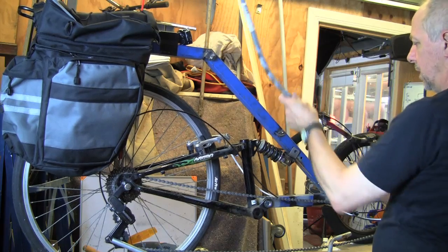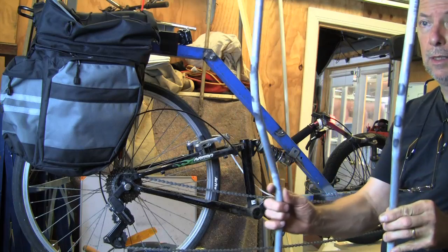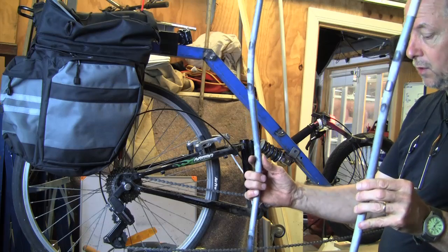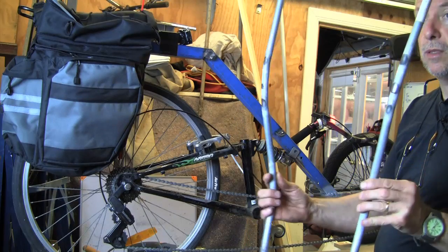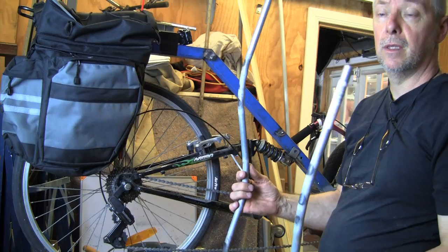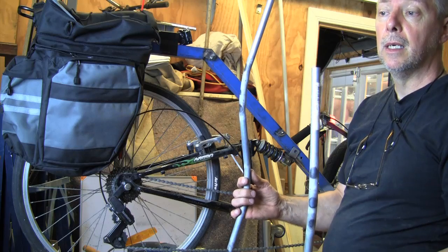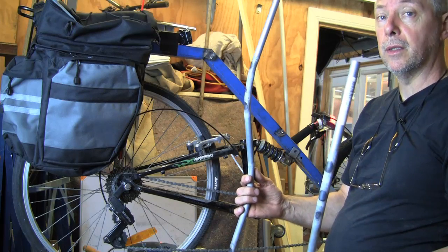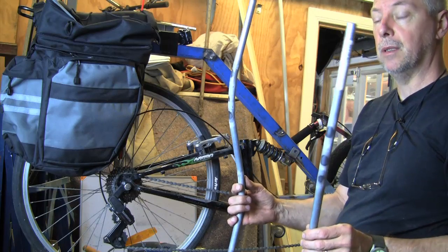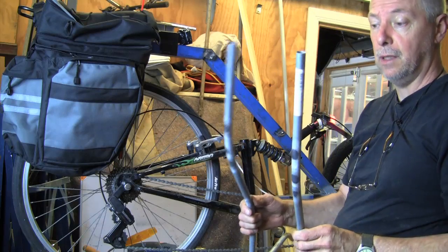So what I've got to do is make up the two crossbars that will go between the two of these. I've got to have a crossbar between them. I've got to fix those, bend them. I'm going to braze all of this together because the tubing is extremely thin on this piping. I think I'm going to have to braze the whole lot together, because that's the only way I'm going to be able to get it to work without blowing a complete hole out of these things. So that's going to be the next thing to do.